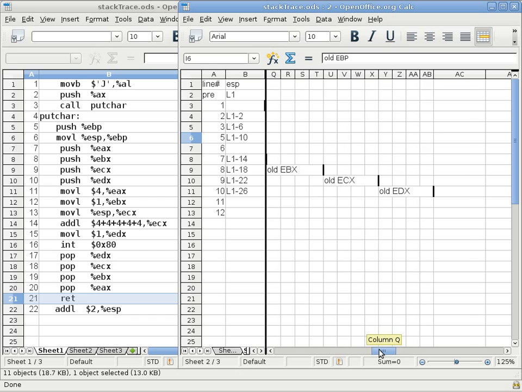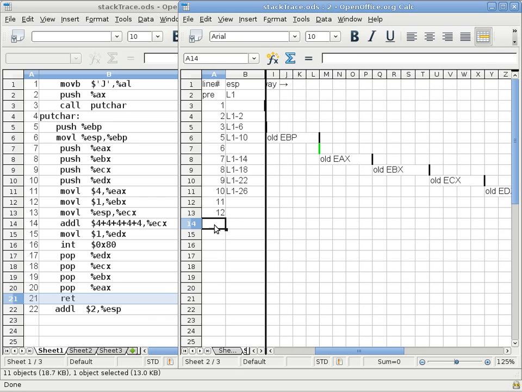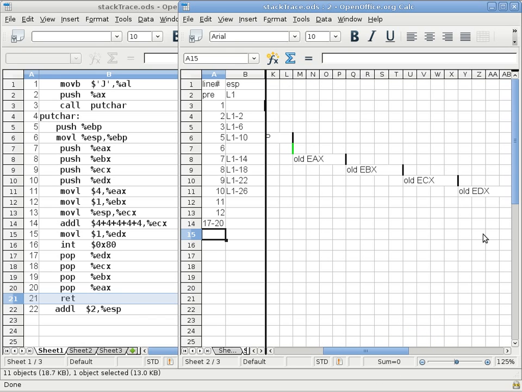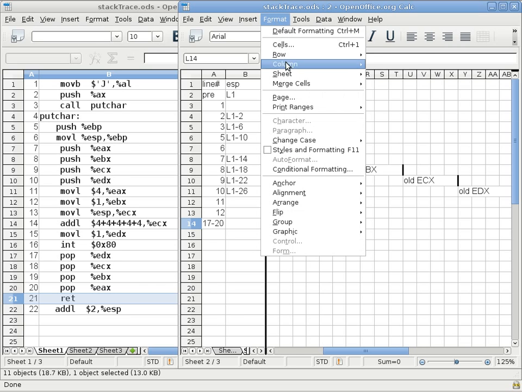So instead of tracking every single line individually, I would just combine line 17 to line 20 into one single instruction, because they are just 4 pop instructions. Together they will basically just get rid of or restore the values of EDX, ECX, EBX, and EAX. In other words, at the end of line 20, our stack pointer will now be back to here. Actually, I should say all the way up to here. It'll be back to here. So let me change that.